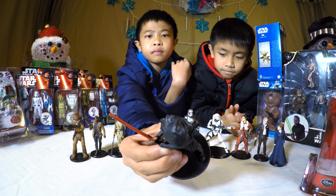But I'd have to look at the movie again and just look at his cloak and his hood part of it. But to me, it looks like they didn't paint it well enough. Sorry. So I don't know. But he's still evolving. He's one of my more favorite ones, but not necessarily my favorite.